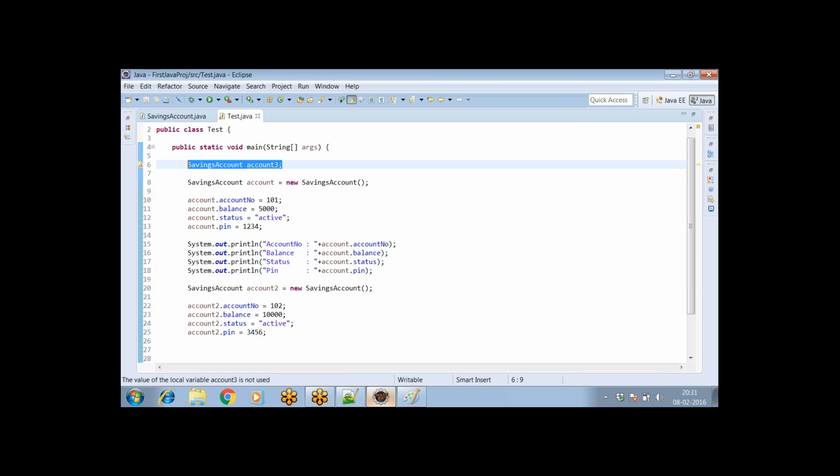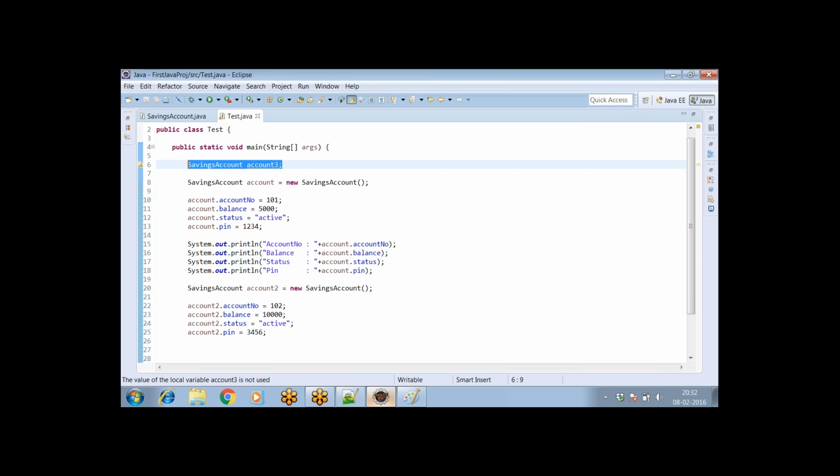Can I say that an object is created? No? In this case, the object is not created, but we are only declaring a reference variable.